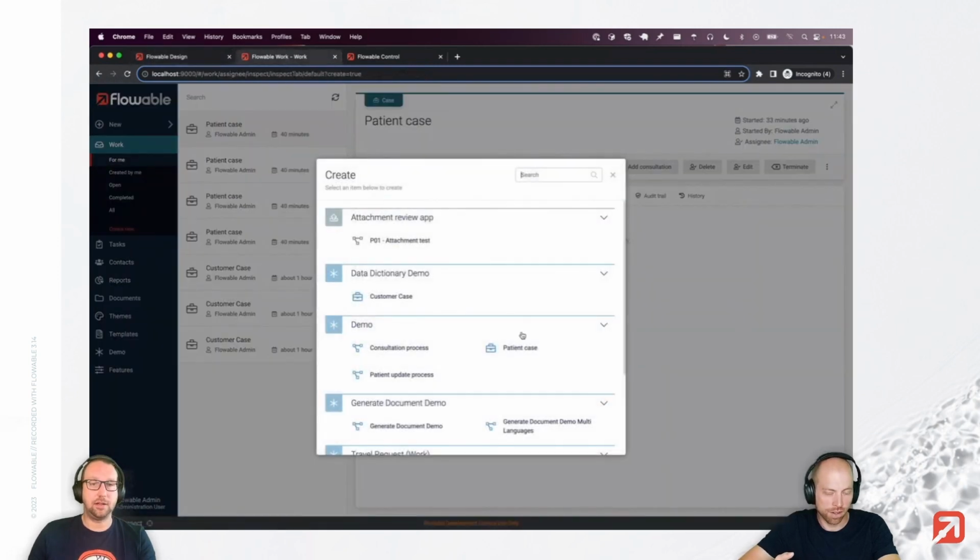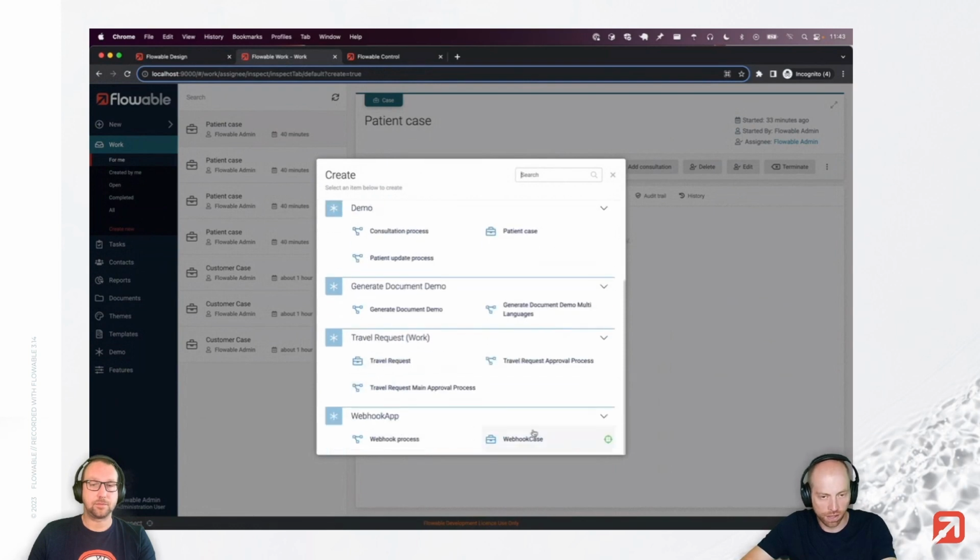Do we actually have a correlation on our event, so that we can say it must be a specific case? I didn't model it like this right now. Now it's just going to be all the events that come in. But of course, you can say match it to a certain piece of data in your case or process, and say if the customer ID, for example, matches this event data ID, then I need to send it into this particular instance. Yeah, that's going to be the realistic setup of this.